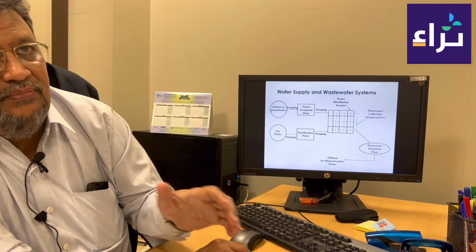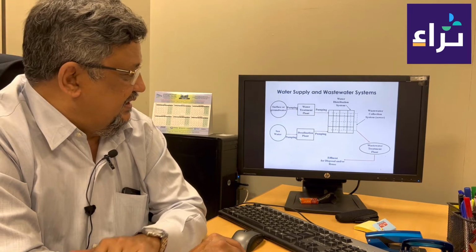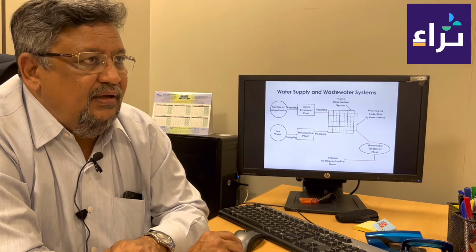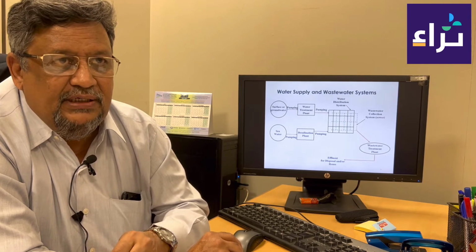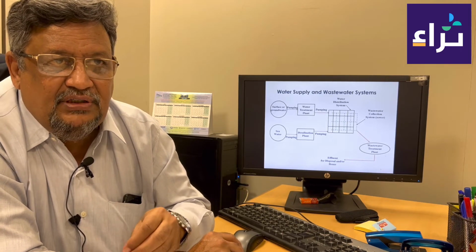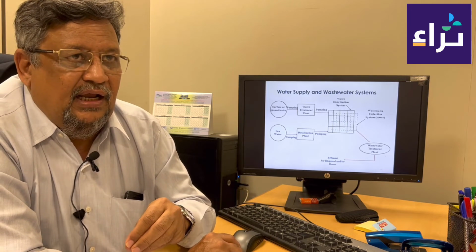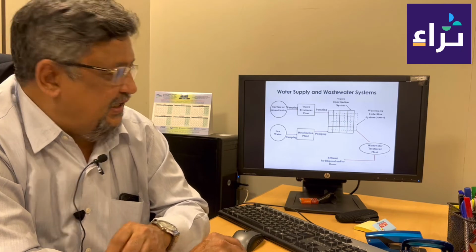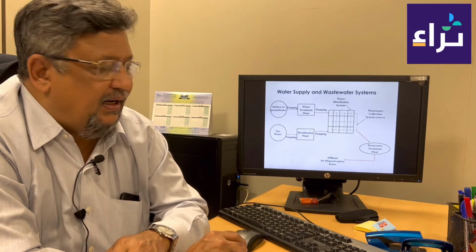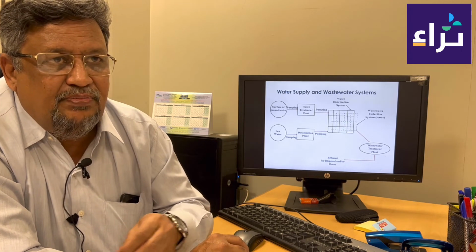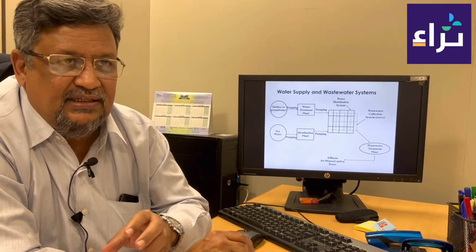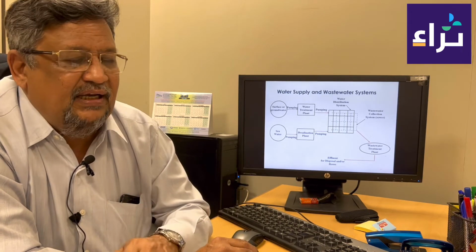Now, from the engineering point of view, what we do is collect the water from a source, we pump it, we store it, and then we check what the quality of the water is. If we find certain impurities, then we remove them in a treatment process. This is a treatment plant, and then it is pumped and distributed in a city, where this distribution network is shown in a very simplified diagram.